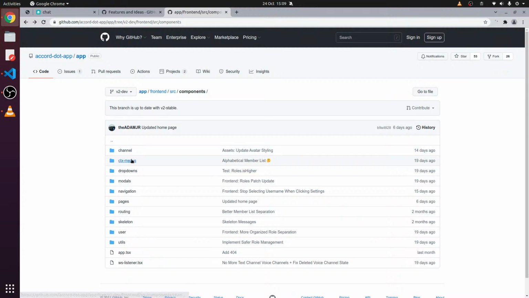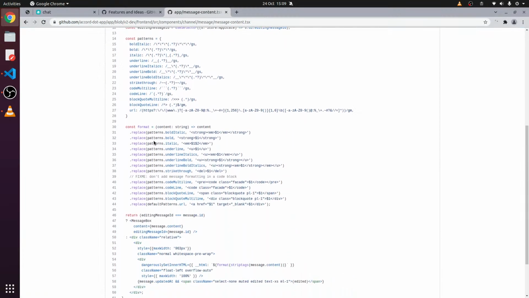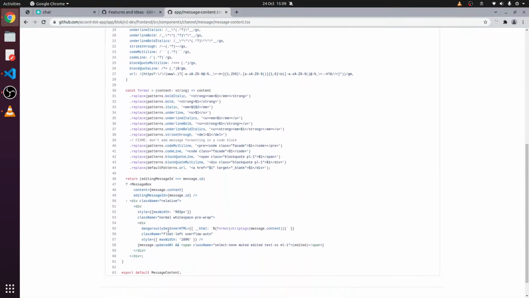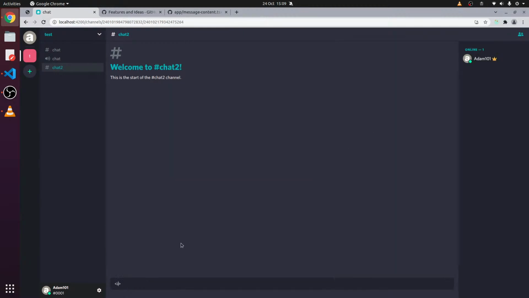I actually don't know how to navigate my own app. There we go. So, message content. Now what I did is I had dangerouslySetInnerHTML, but they could literally type in a script tag. Well, not even a script tag. They could type in an image tag and then type src onerror. So they'd purposely have an image fail, so it executes this JavaScript, and they could type whatever they want in here. Lol, this page is mine.